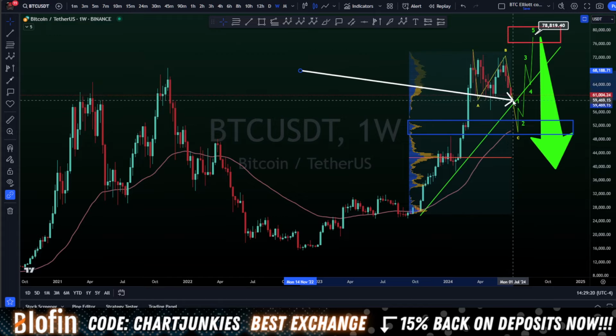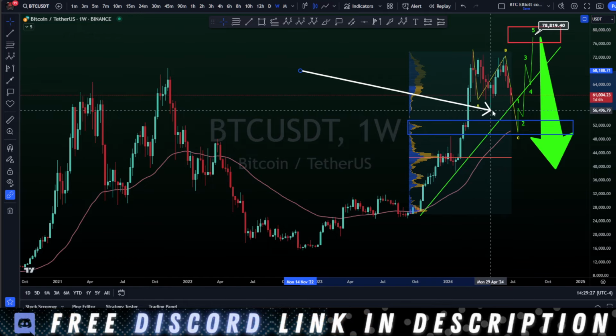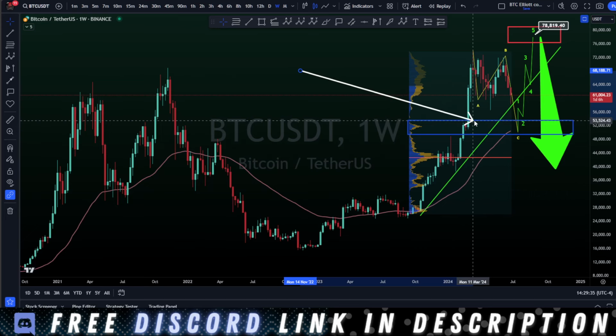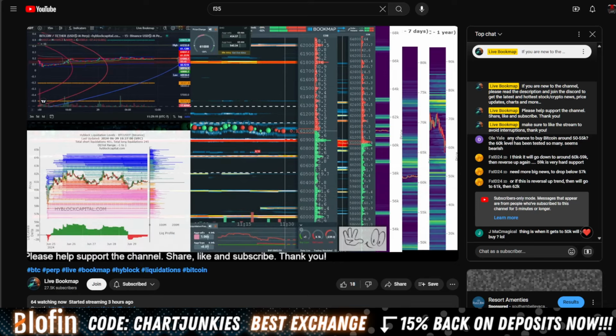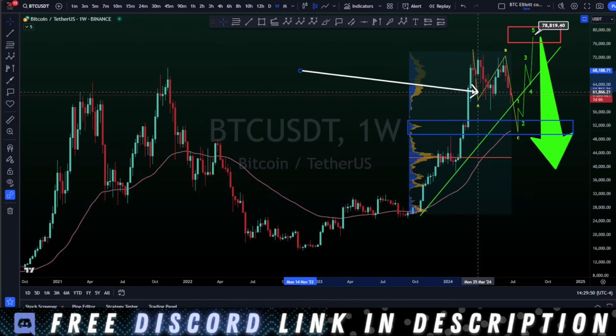It's on a trend line, but as we know, there's a bunch of liquidity right here under this wick. There's a bunch of liquidity right here under this trend line. If we look at heat maps right here, there is a crap ton of liquidity around this 50K level. Look at all that. Are we going to go suck it up? These are a couple things to look at, guys. Simple things.